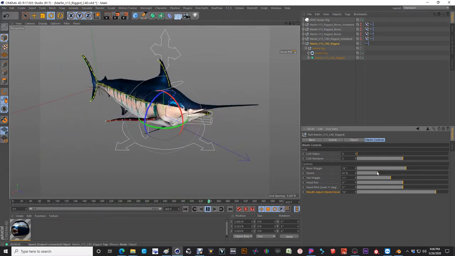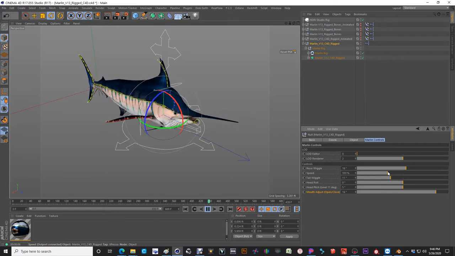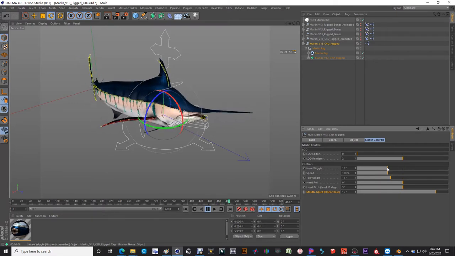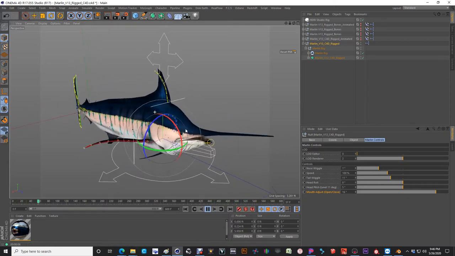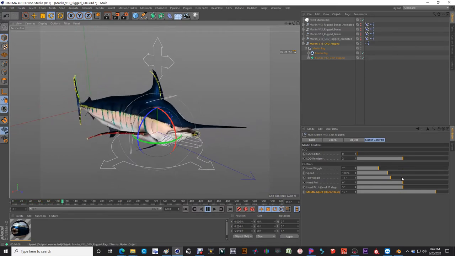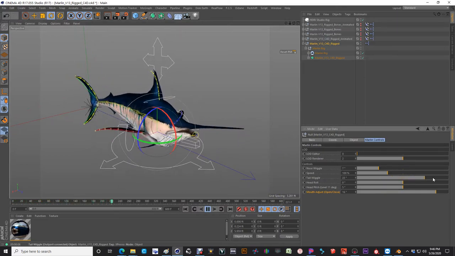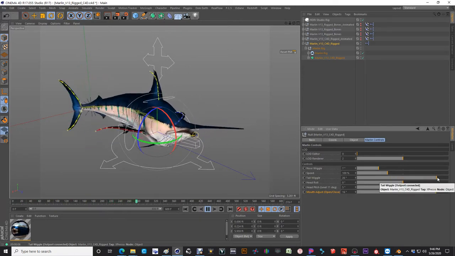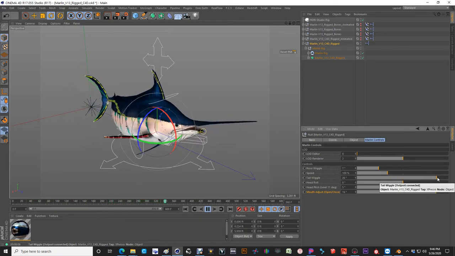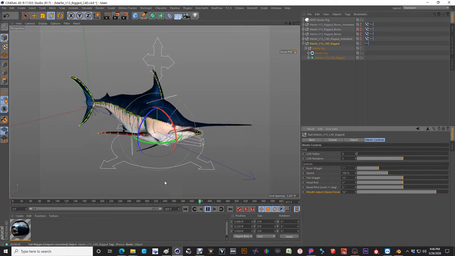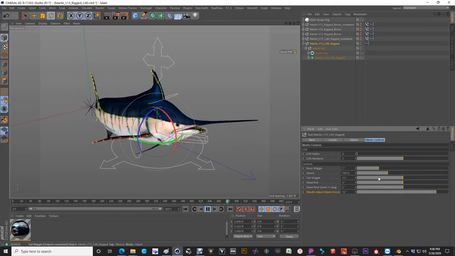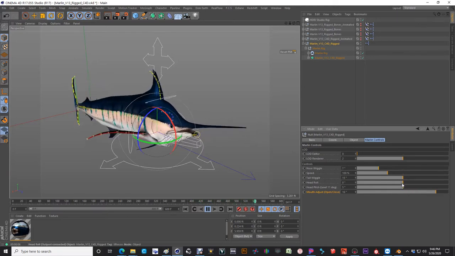It's quick, it's simple. The fish rig in general is really pretty decent, and I do agree with Cinema 4D's methods and how they do it, but there are some flaws to it, so I'll leave that for you to determine. Tail wiggle, obviously, we can whip that tail around, and I have the weight mapping pretty soft in it. In general, the default settings, which you see right here, are pretty nominal.